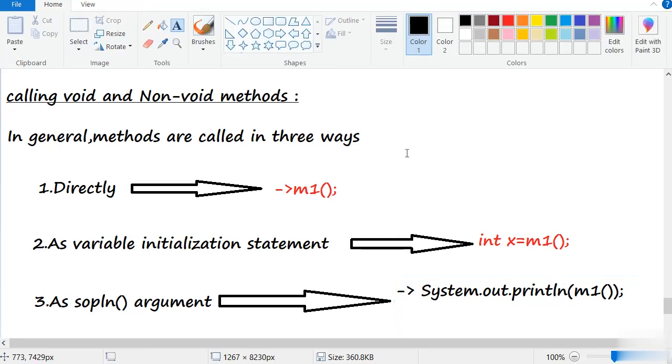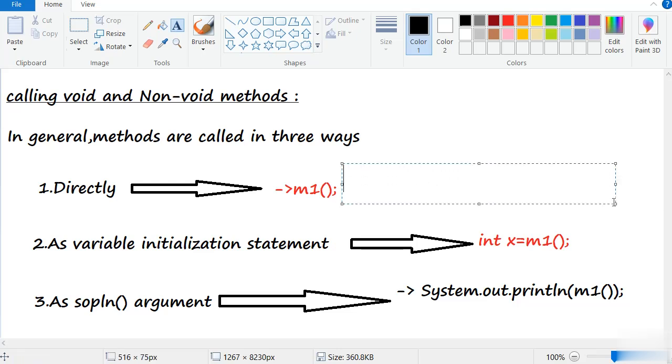So we will see what happens if we call a method directly, or if we call by using the second way or by using the third way. What happens if we use these different ways, we will discuss now.